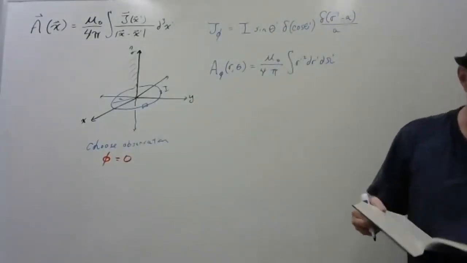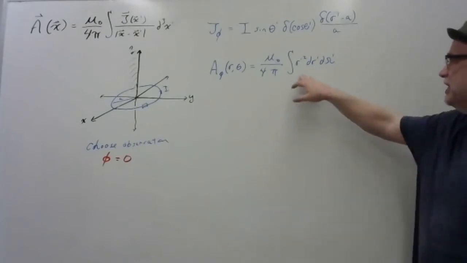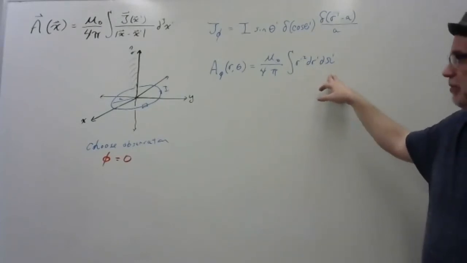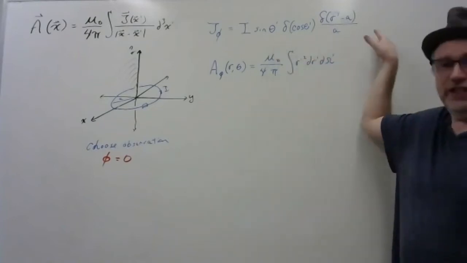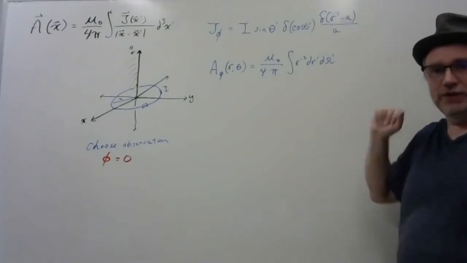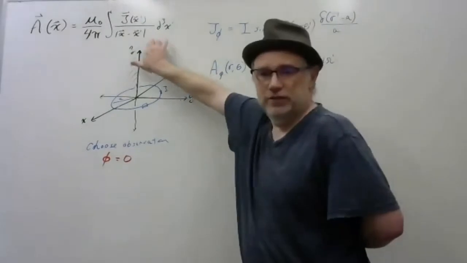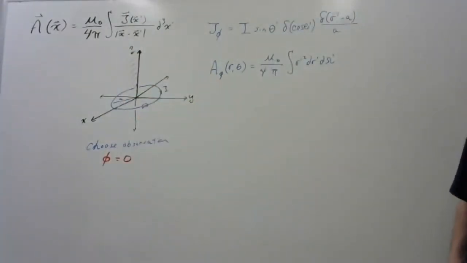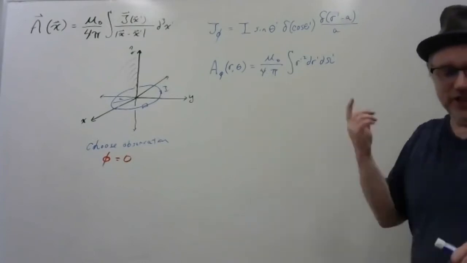So in other words, we're actually going to be integrating over a sphere. This is a volume integral. You might think that we're going to do a line integral here. It will turn out to be a line integral, but only because of all the delta functions that go in there. In general, this is an integral over all space, a volume integral, because in general I could have j's all over the place.